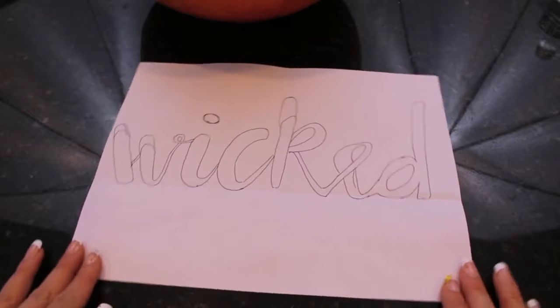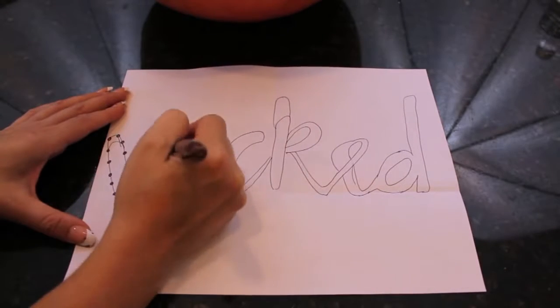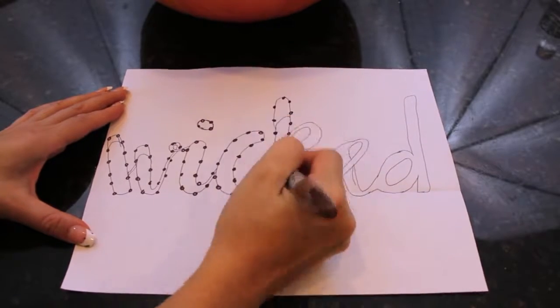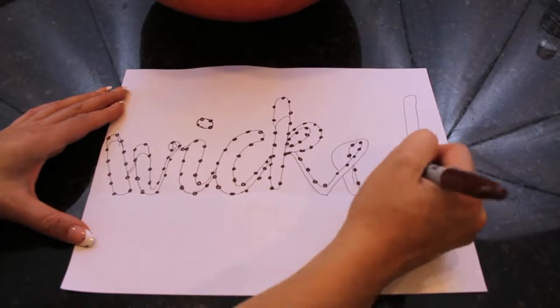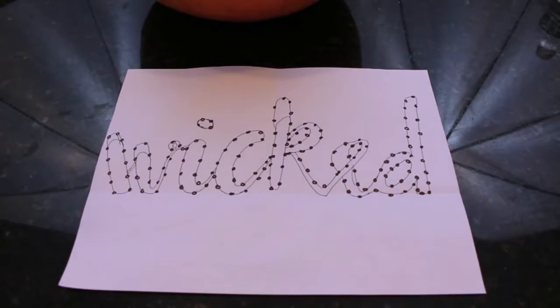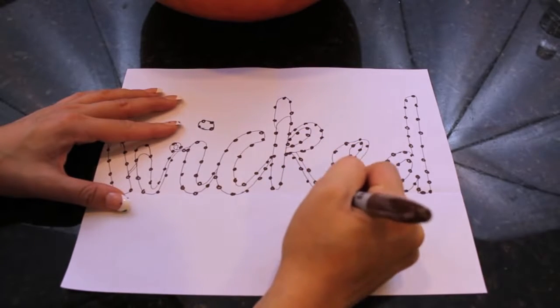Moving on to the nail and yarn pumpkin, start off with a saying that represents Halloween or the fall and just print it out. My printer is not working, so I just hand drew mine, which is perfectly fine. If you don't have a printer, just write it out with your own handwriting and then take a marker and start putting little dots all around the words. This is going to act as a guide for where your nails should be on your pumpkin.